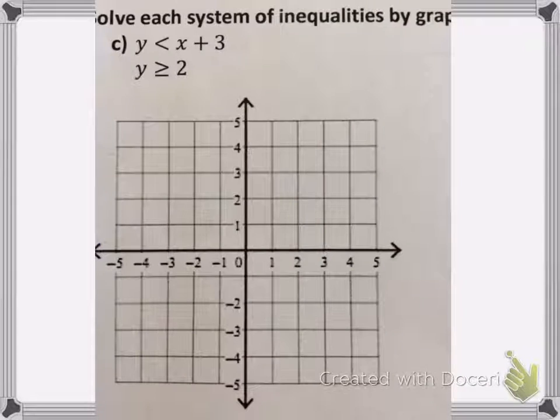Alright, so what we're going to do now is we're going to take two equations or two inequalities and graph them on the same graph. So I'm going to do this one a little bit different and not scribble when I'm trying to graph, because my answer to this is actually the overlap part.